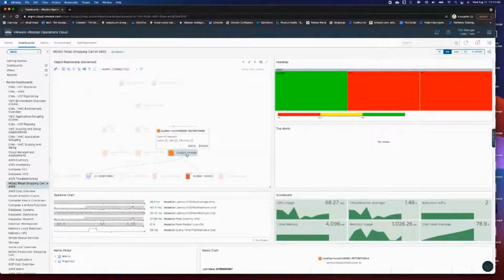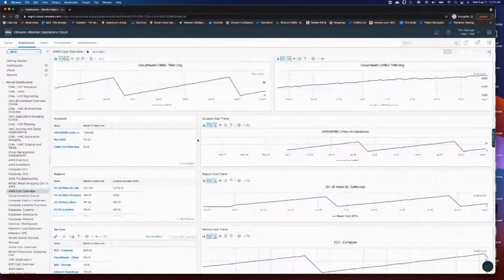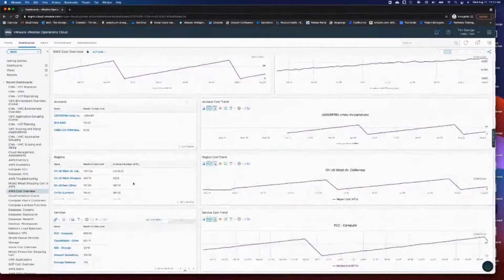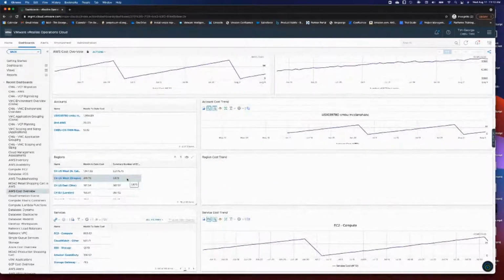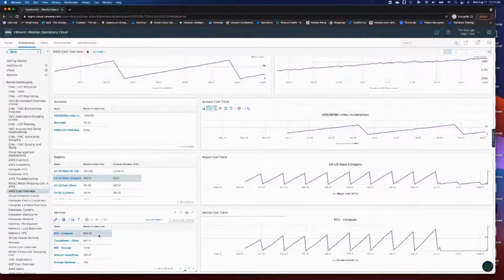If we wanted to actually get how much any of this is costing us, we have to use our management pack for CloudHealth, and then once we've got that set up, we can get all of our costs. So we can see our total costs coming in, our EC2 instances coming in, and we can break that up further by account, by region, so we can check out just our regions or our services in general. We can look and see what our month-to-date costs are on these services that we have coming through. So that will bring in data directly from CloudHealth.